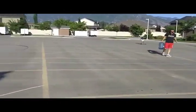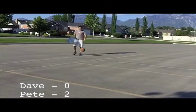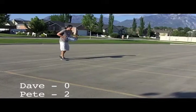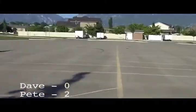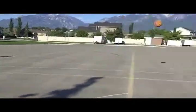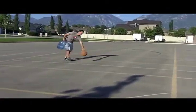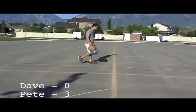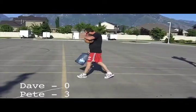Dang it! Out. Two serving one. So what is it? Two serving one. No! Short. That's game. So it's 2-2. Two games to two games. This will be for the set.